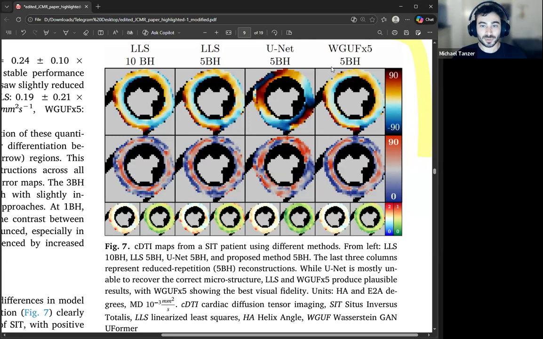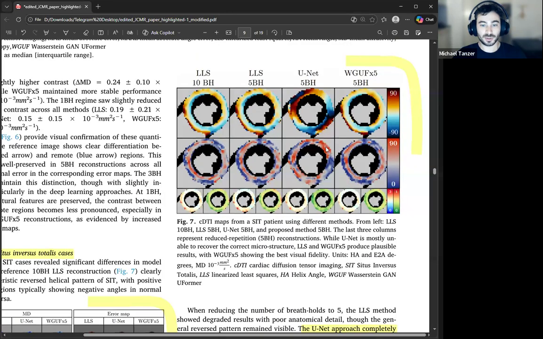In contrast, here on the right, our method preserves the reverse pattern perfectly, even though we had 0 seed cases in the training data. This proves that the model learned general principles useful to denoise arbitrary cardiac microstructure, rather than just memorizing normal healthy anatomy. So this is most of what I wanted to show very briefly.